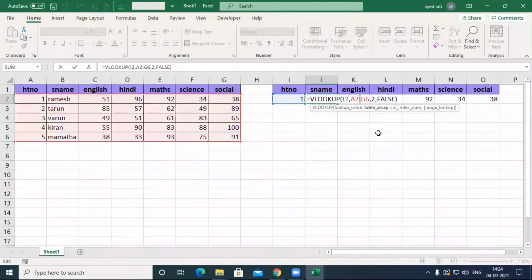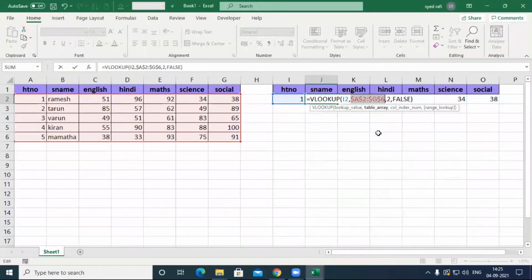You make it an absolute reference. To make it an absolute reference, press F4. There are 4 types of references: absolute reference, relative reference, column reference, and row reference. By pressing F4, you can navigate from relative to absolute, then column reference, then row reference. In later classes, I will give an example on references.